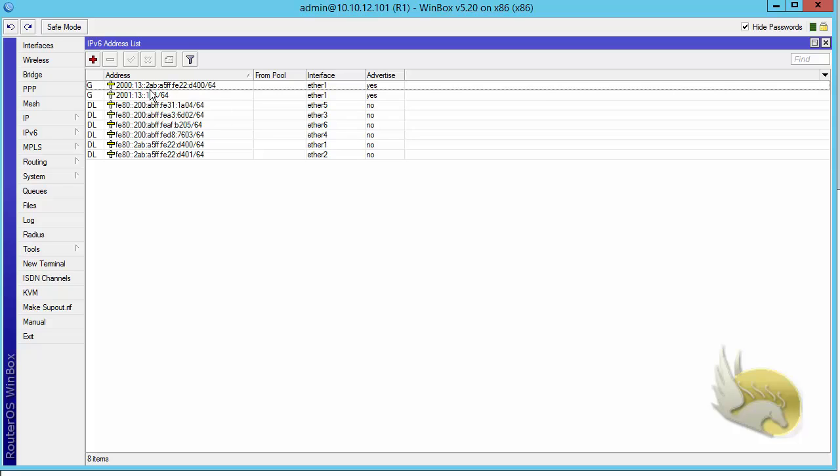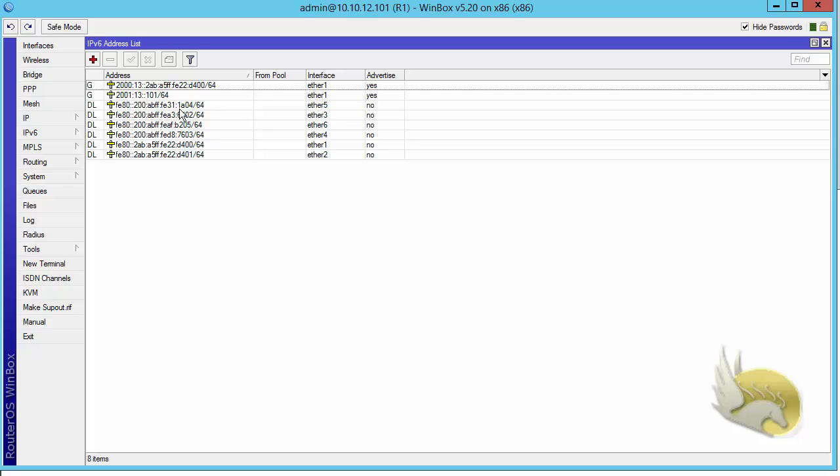So this is generated from my MAC address and adding FFFE in the middle of that. Of course, there is a flip in the 7th bit of this address. I'm not going to talk about this again. As I told you, you need to go and study the theory about this.